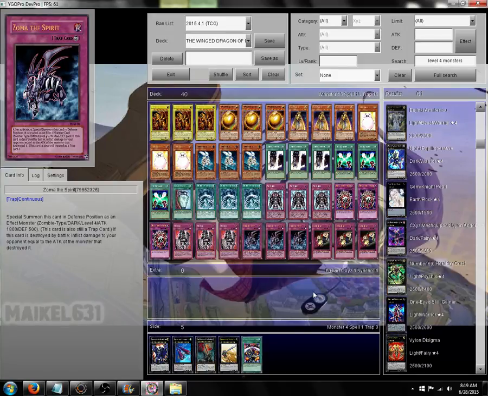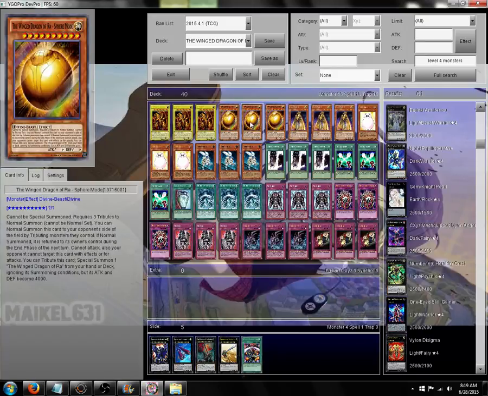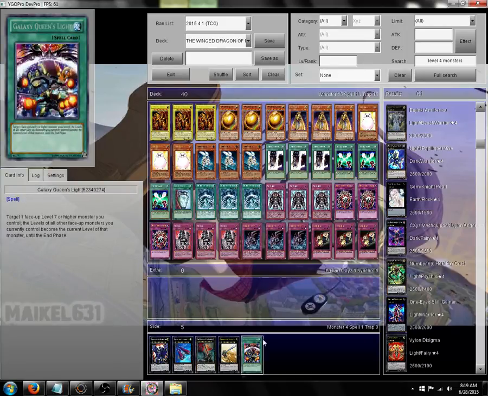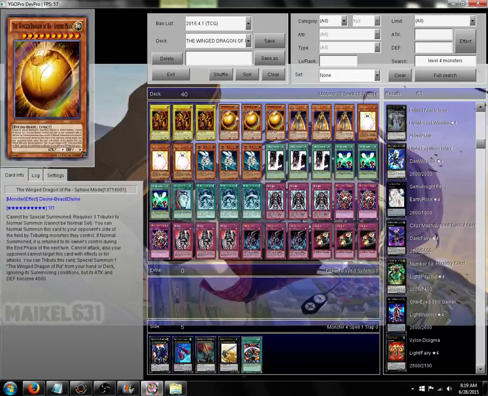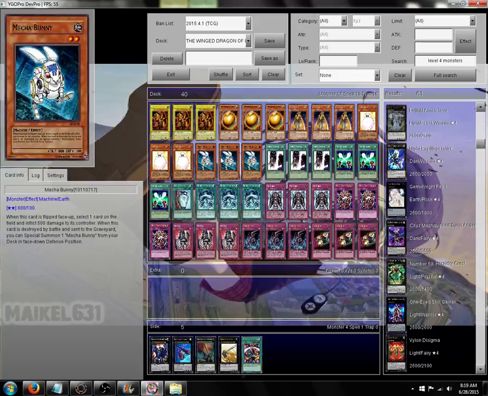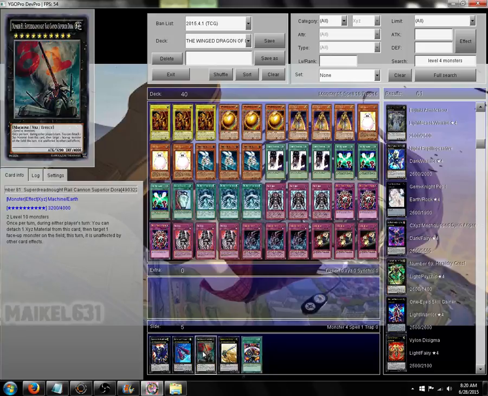Some of the different ways that you could take this deck is obviously, since Winged Dragon of Ra and the Sphere are level 10, and the Metal Reflex Slime is level 10, what you could do is put Galaxy Queen's Light in the deck, and what Galaxy Queen's Light does is target a face-up level 7 or higher monster. Every monster you control is that monster's level. So let's say you had Ra or even Metal Reflex Slime on the field, and a Marshmallow, a Mecha Bunny, and a Zoma. If you activate Galaxy Queen's Light, all of those are level 10, which leads into pretty much any XYZ that's level 10 you want.